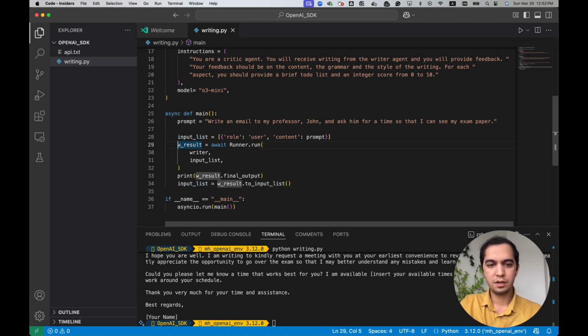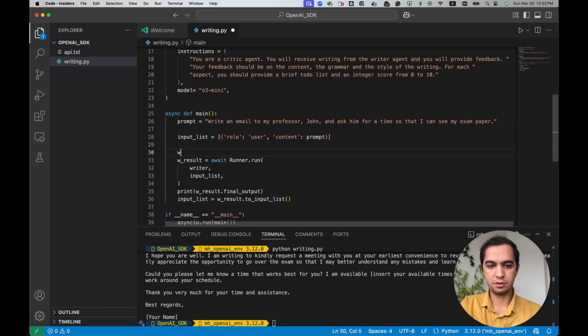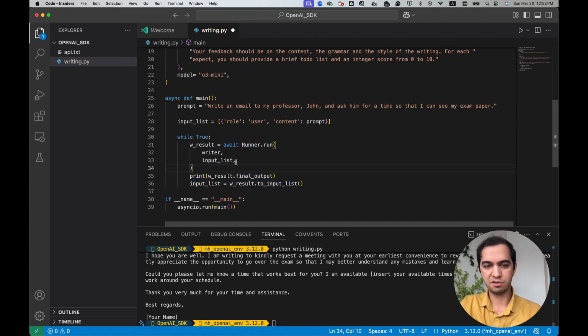So let's create a while True loop, and I shouldn't forget to specify the breaking condition. Initially, in each iteration, I call the writer and pass the input list, and in the first iteration, the input list is just this prompt, and then I can say writer output will be this one.